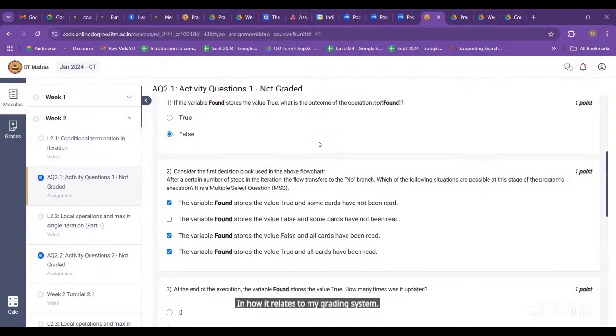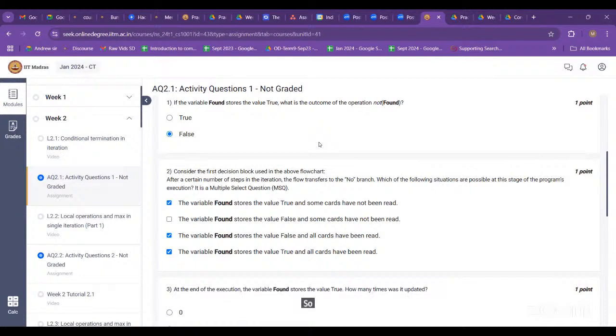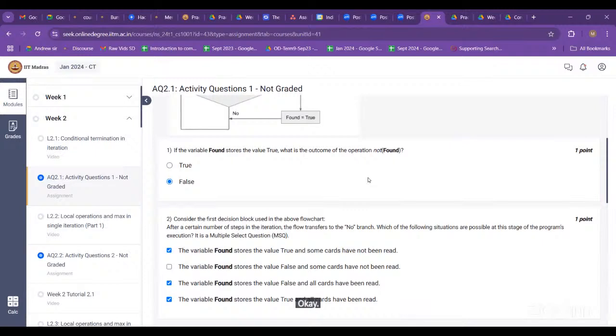Just go through the grading document once because some things have been revised. So I don't know what is the current deal. But as far as I know, the top 7 assignment scores are probably taken for evaluation. So yeah, but just check the grading document once and it is given there. Okay, thank you.